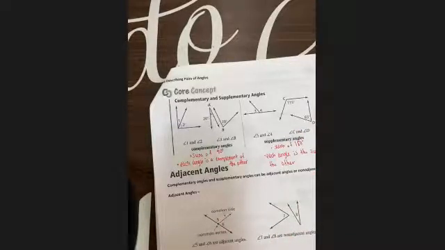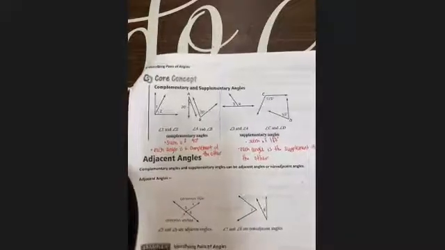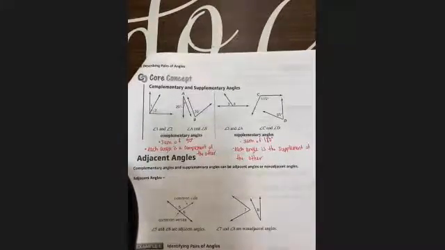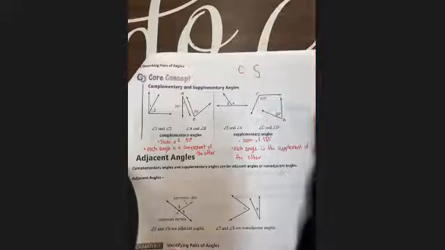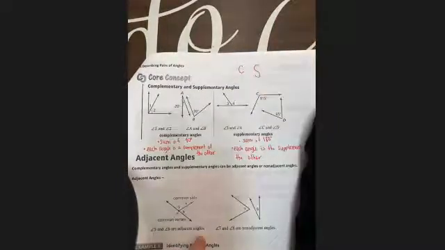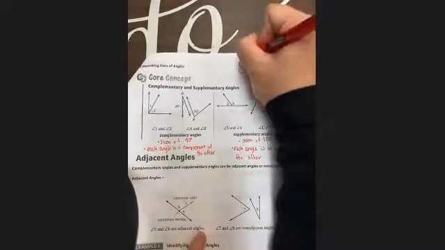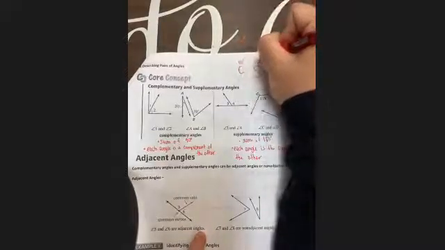Okay, so the way I remember this, if you need help, you can think of a C, and again, not an artist here, and an S. C is like half of an S, right? So C is 90 because that's half of 180. Okay, so if you need to remember it that way, that's kind of what I used to tell myself. Now I've taught it enough that I just know it.